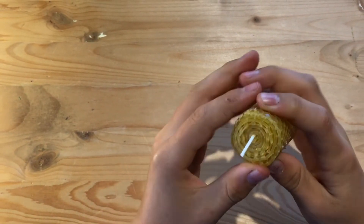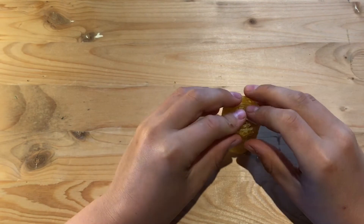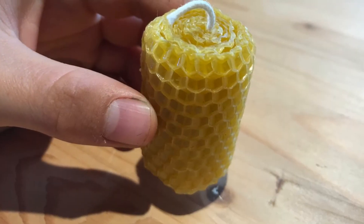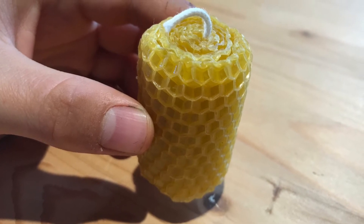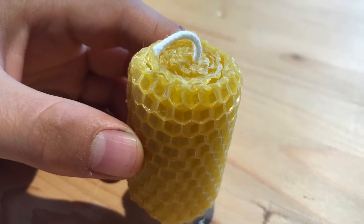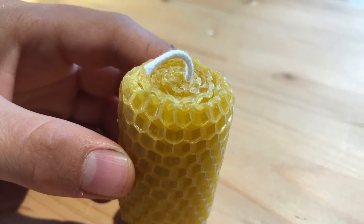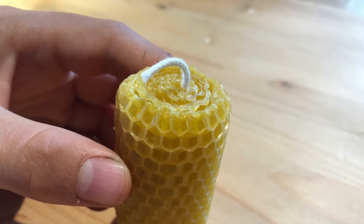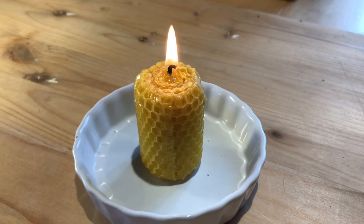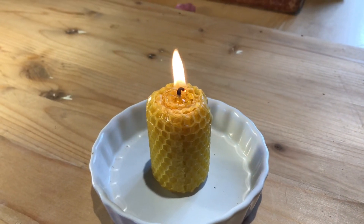The type of bee that made this beeswax is a honeybee, but it turns out that around the world there are more than 20,000 different species of bees, and even just in the United States there are about 4,000 different species of bees, and they can be a wide variety of sizes. They can be as small as a sesame seed, or a honeybee is about an inch long, and the biggest bee in the world has a wingspan that's about two and a half inches wide. It's almost as big as a hummingbird and it lives in Indonesia. There are a lot of really interesting things about bees.